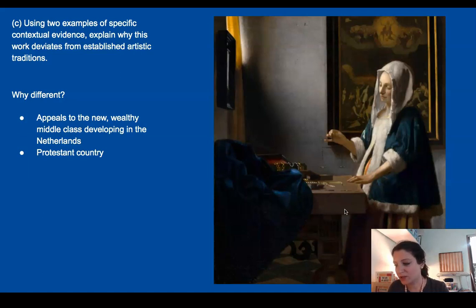But also I think we could talk about that embedded symbolism that I talked about, the balance is not just a balance since it's related to the Last Judgment, it has something to do with weighing your soul, that there's this suggestion of the desire for these Protestant middle class patrons to imbue their lives with spiritual meaning. So there's this tension between the wealth that they are making and their own religious beliefs, and that tension is in their paintings as well. Okay.